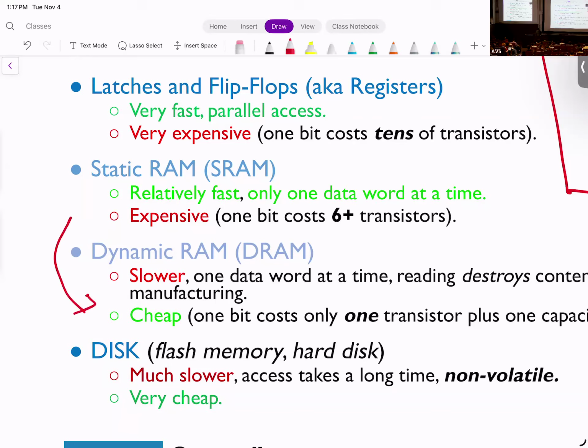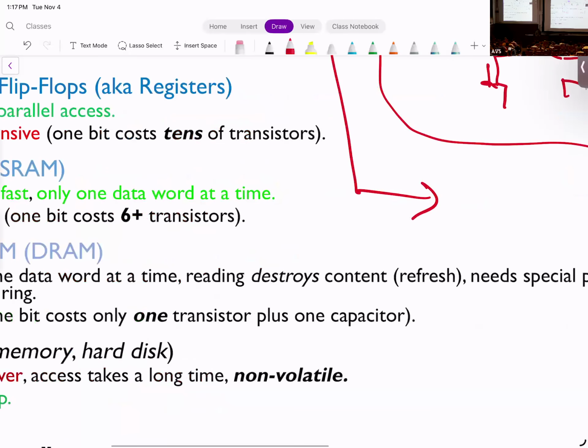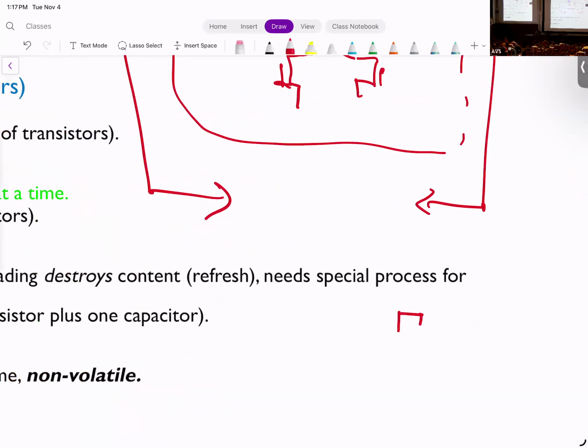Then you go to the next tier, which is the DRAM, dynamic RAM. Dynamic RAM is actually pretty nice in terms of storage. It's just literally one transistor where one of the pins is designed such that it has a capacitor. Essentially, the way that you read it is you store the value in this capacitor, and then you can read zeros and ones from it.